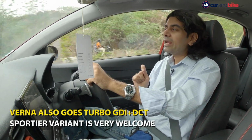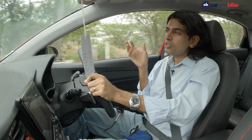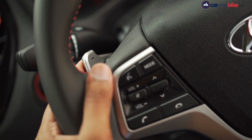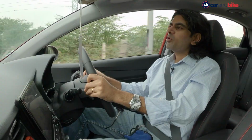It certainly has a different character than the one that we've seen on the Venue. I mean, that's fairly nice and sporty too, but here I think it really seems like there are longer revs. It's giving you a little bit more of that control, and then of course the paddle shift thrown in helps you to take over some of that control from the car as well.